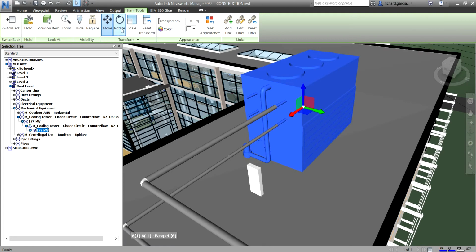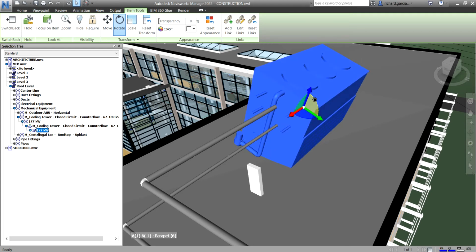Okay, now the other one is rotate. Again, make sure you select an object or any objects that you want to rotate, just like move, and then you click the rotate tool. And then again, you can see now your gizmo here. So you see this arrow here. So that's your red, green, your RGB. So you see this one, you can rotate along that axis.